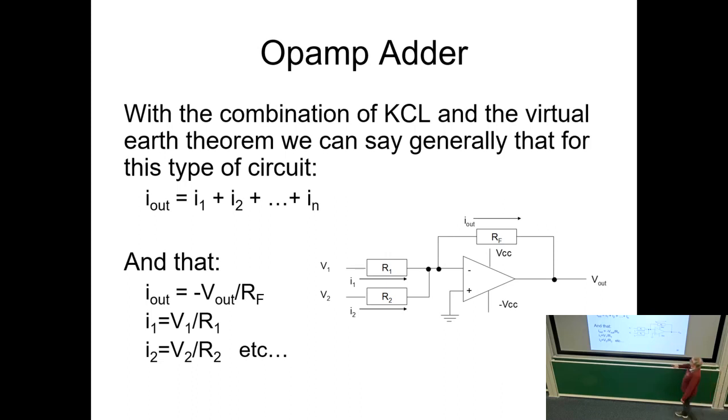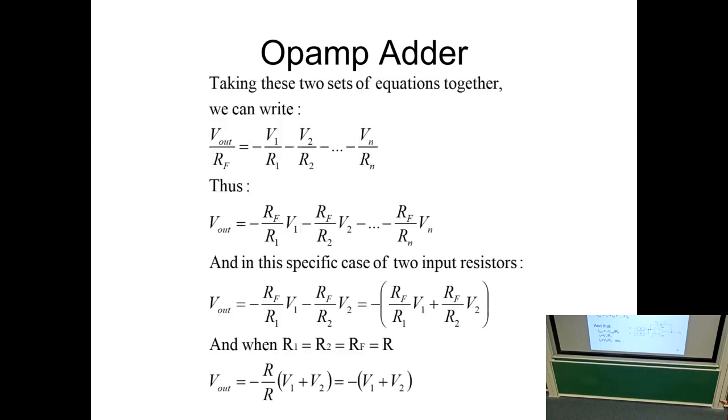And if you want to add up lots of things, all the way up to IN, we can extend this down further if you want to. And that I out is going to equal minus V out over RF, whatever V out is, because this is always going to be zero because of the virtual earth. So we know that the voltage difference across here has to be V out or minus V out. And I1 equals V1 over R1, again, because one ends at V1 and one ends at 0. So that's easy enough. And then we can get expressions for I out, got one here. We can get expressions for I1 and I2. And I1 plus I2 is going to equal I out. That's going to give us some kind of equation that gets us there.